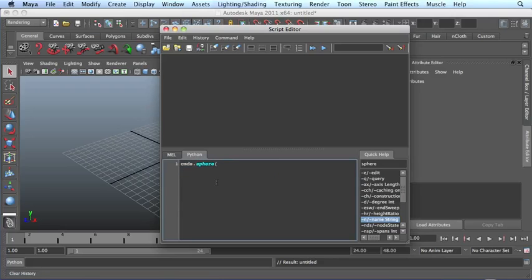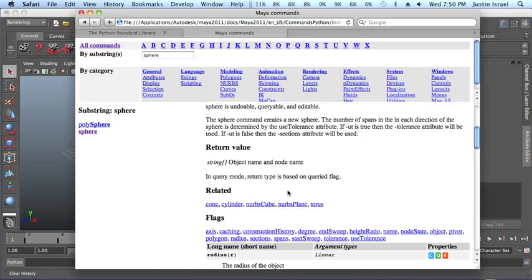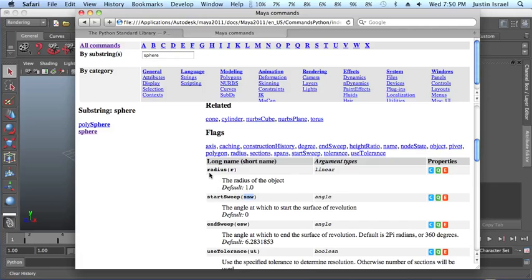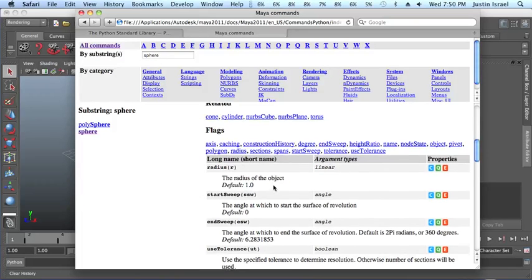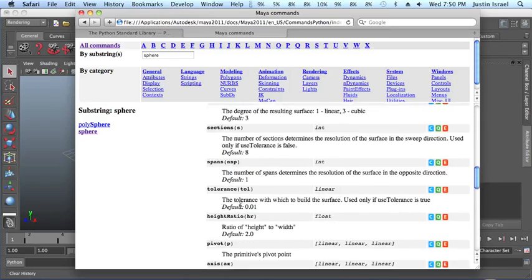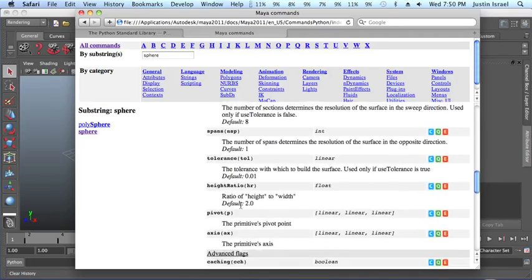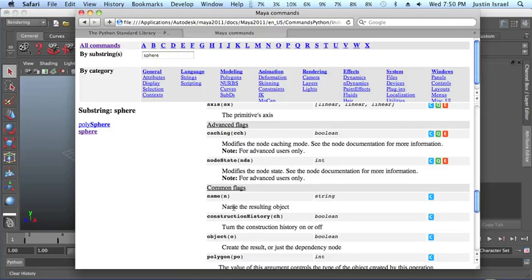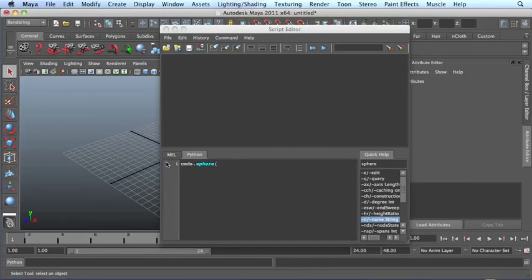Sphere. Right? Now, some of the options that sphere takes. I'm going to pull back up the web page again. Some of the things we can set: the radius, and we can see that the radius takes, now they call it linear, but they tell you here what it means. It takes a float value. It's any decimal number. It could be any number, really. It could be int or float. And then we can also find name. So we can set the name of the object it's going to make, and that takes a string. So let's go back over here.